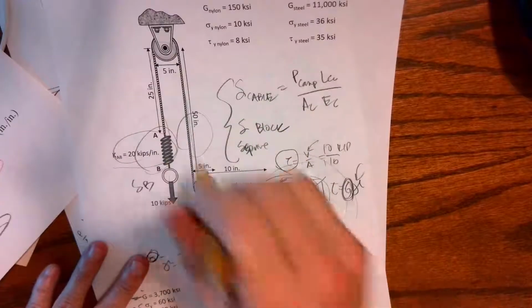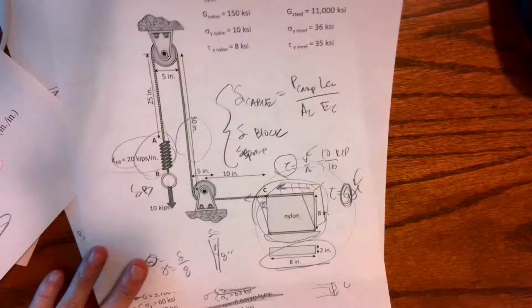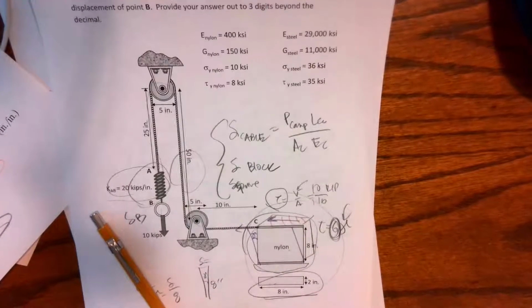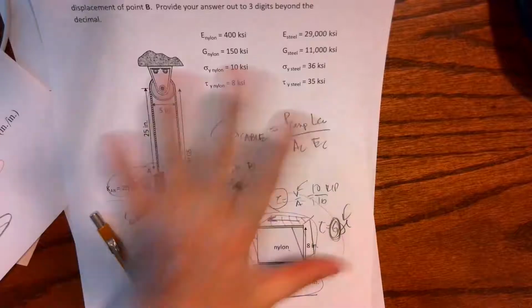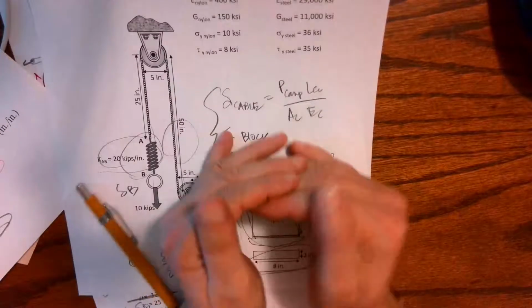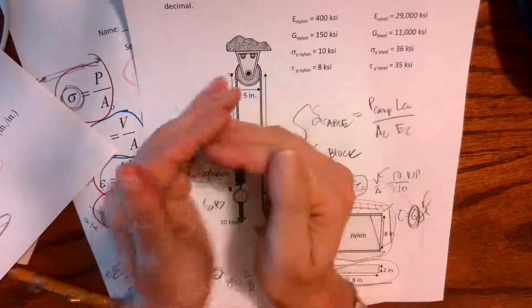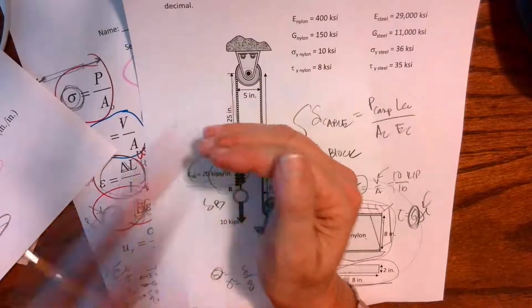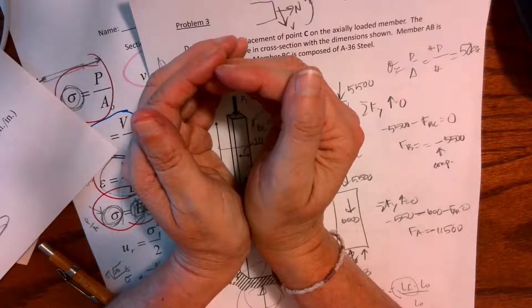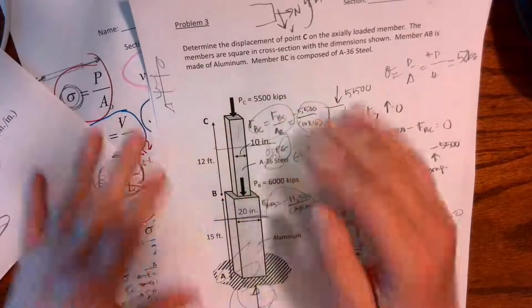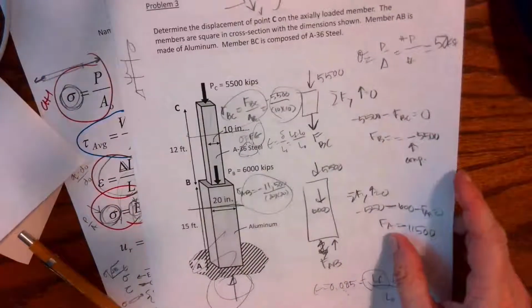And you've had all of these things on a quiz. So it really is just, you need to just understand to put the pieces together and kind of look at it as a system, but look at it also individually. That's a shear block. Oops, that's a shear block. We did that on a quiz. I think we had a spring on a quiz. Okay, I know we have this on a quiz. Find the internal force, find the stress, find the deformation. We've done all these things piece by piece on the quiz.